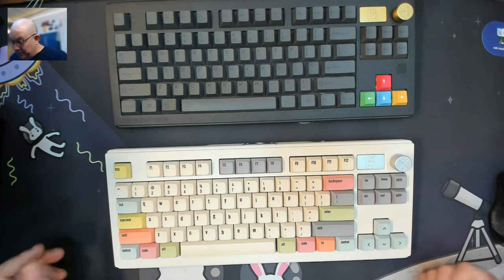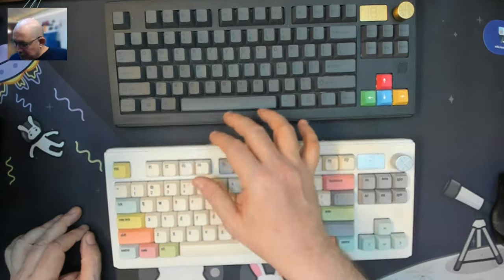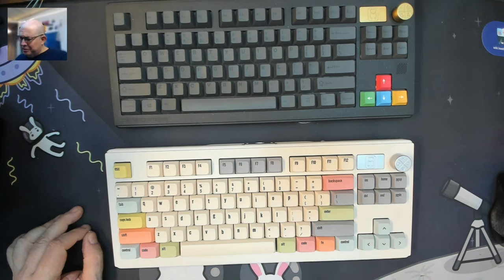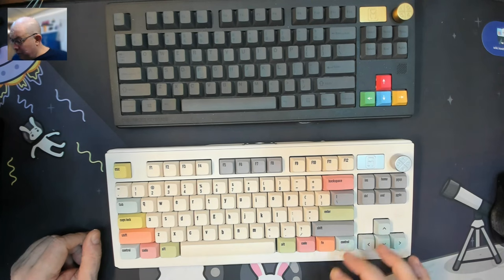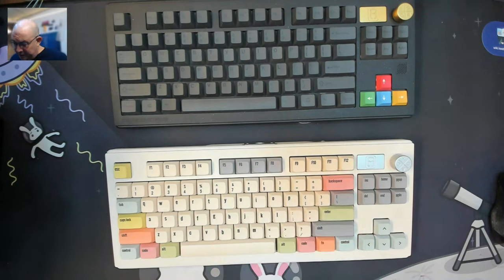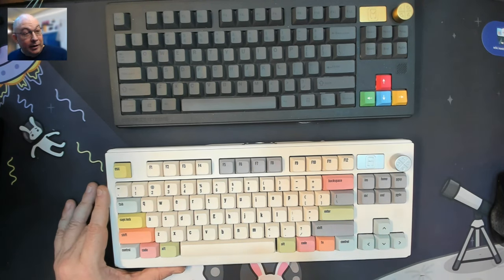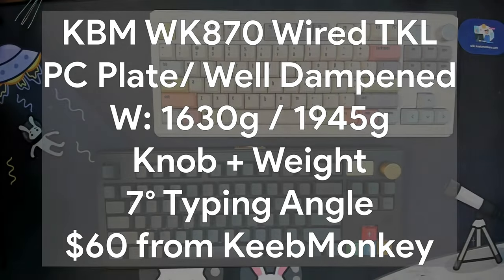I'm probably going to go ahead. The difficult part now is picking which one, because I think they both look really nice. Now, I did have a black and gold that I could have gone with, but I wanted to do Cherry and XDA. They actually seem to be the most popular keycap profiles. So I wanted to be able to get a little bit tactile, a little bit linear, a little bit Cherry, a little bit XDA. So I definitely will be coming back to these, because one of these is going on my desk as soon as I'm done, because I'm really liking it.